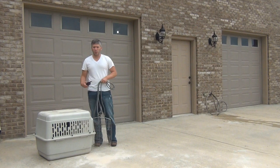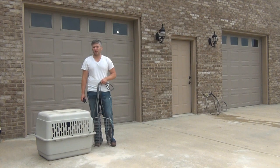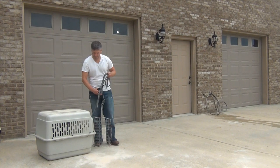Now, some people want to know when you can start collar conditioning a dog. I would wait at least until the dog is 8 months old. You can do any kind of training you want, fun training, positive reinforcement. I just don't do negative reinforcement or punishments until the dog's old enough to understand what's going on. Here.